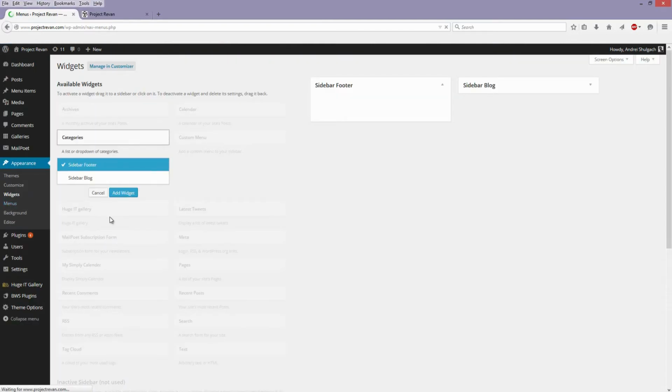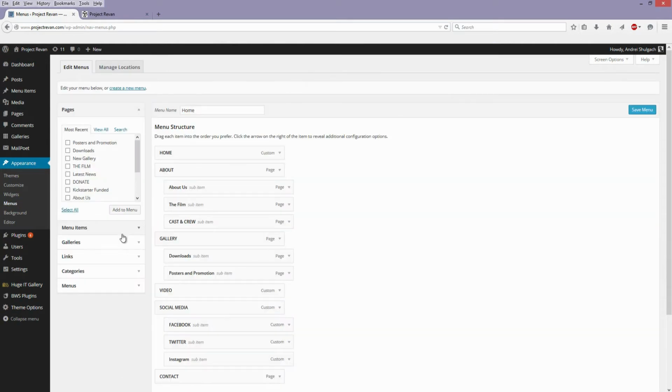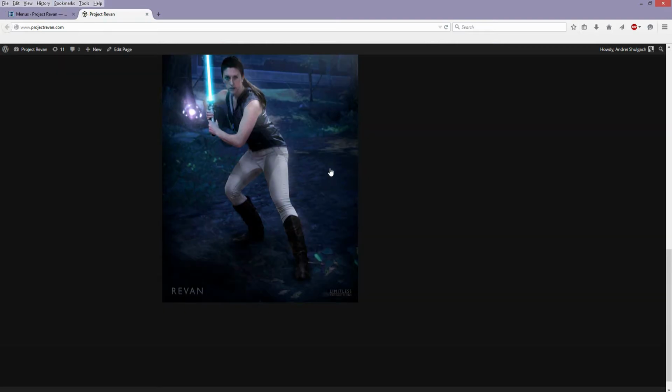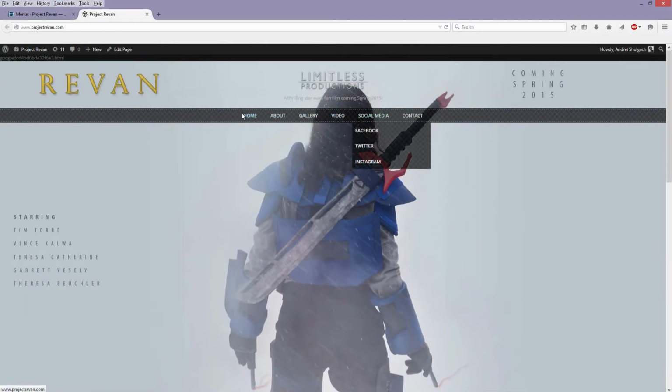And the menus, this is one of the most important features of the site, I believe, because this is where you set how these buttons actually work and what leads you where. So for example, there's Home. If you hover over it, nothing happens. If you click it, it takes you home. If you hover over the About button, these 3 buttons drop down, and it's actually really simple to do this.